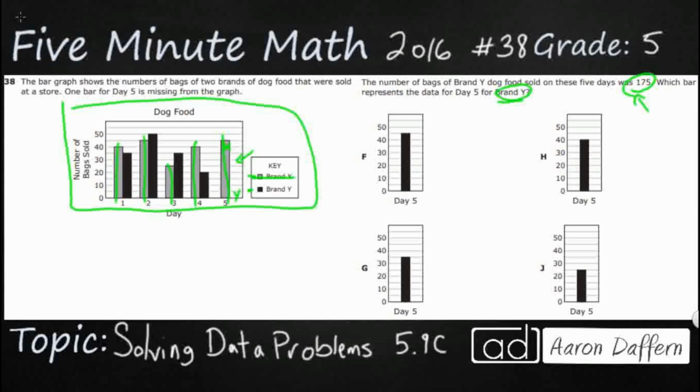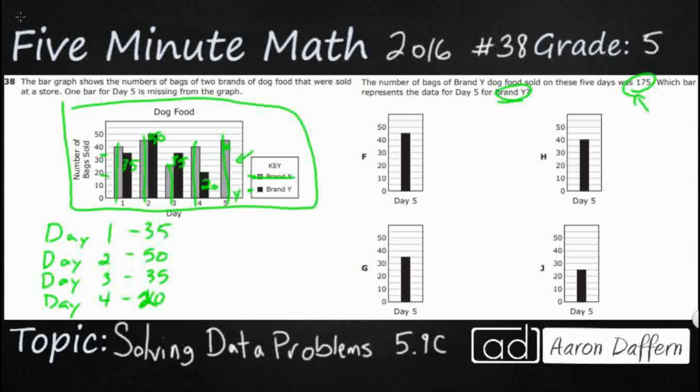So let's see if we can get some numbers on this graph. I'm just going to make a little frequency table right here. That's going to help me out. Day 1, brand Y, it looks like I've got between 30 and 40, so I've got 35. I'm going to put 35 right there. So day 2, right up on that 50, so that's pretty easy. 50. Day 3, actually the same as day 1. It's on that same line between 30 and 40. It's that 35. So day 3 is going to be 35. And then day 4, not very much, right on that 20 line right there. So day 4 is going to get me 20. I wrote 40, let's put 20 right there.